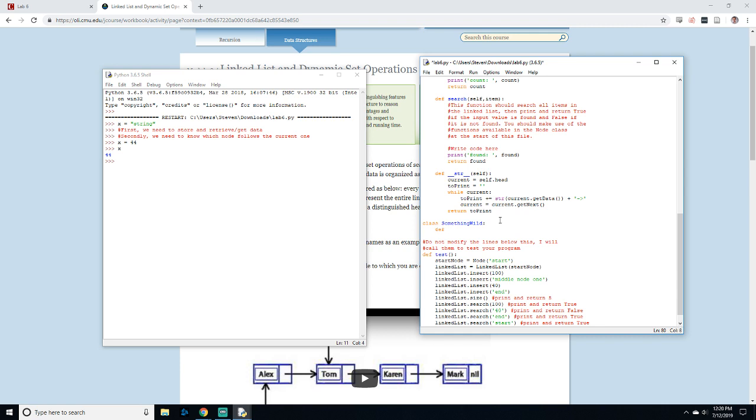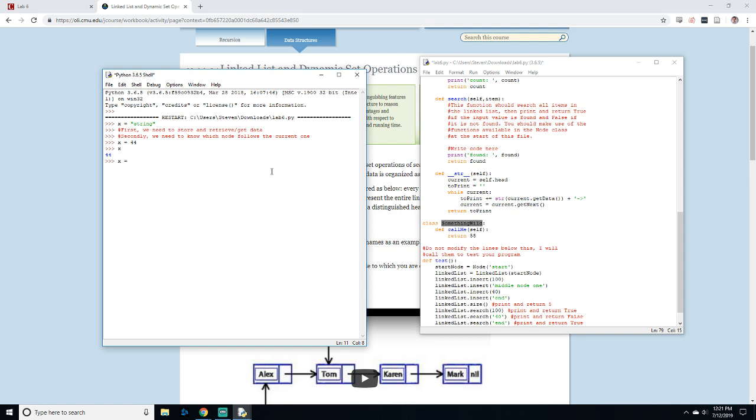But aside from the init, you can make whatever functions you want on it, right? Like call me, with self, return 55. Then I can make x equals something wild. It's going to give me an error because I didn't run it. Then we can do x.call me, and it'll return 55.